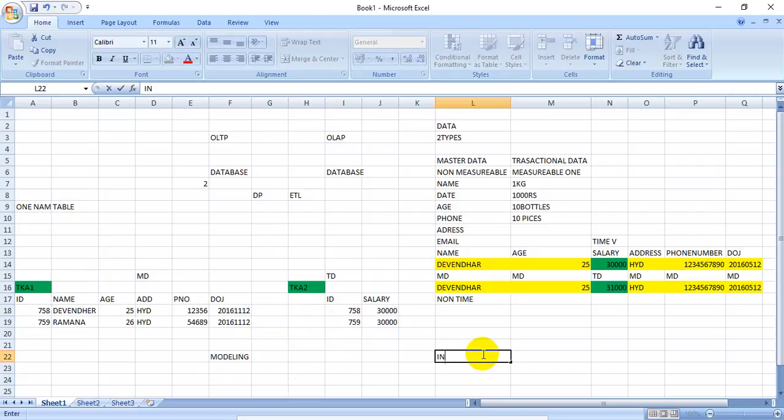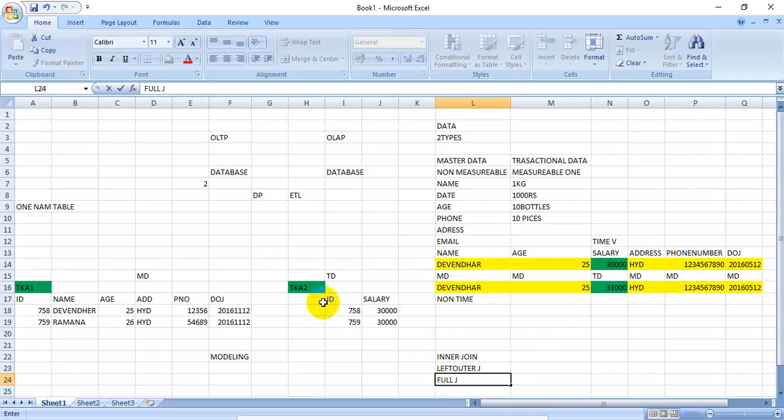There are types of joins: inner join, left outer join, full join, and lots of other joins. We will discuss them when we do the practical session.